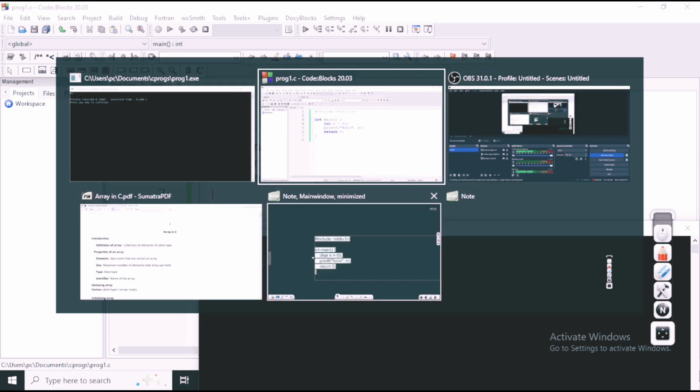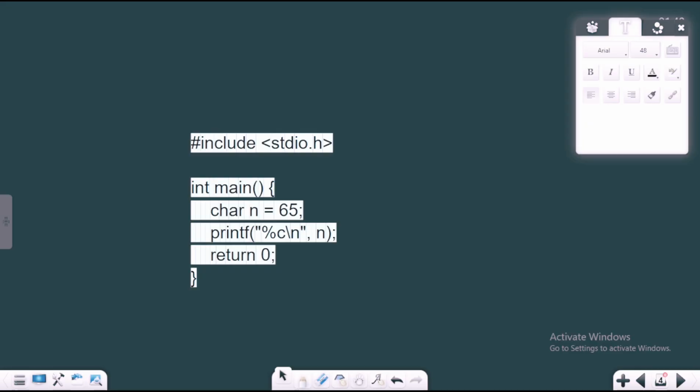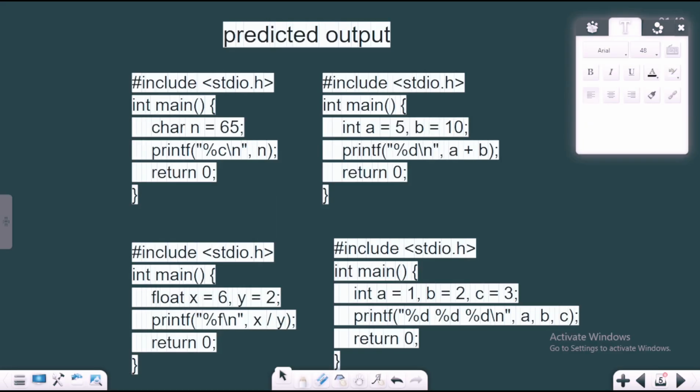I have assigned some easy programs here, that are 4 programs. Let's see what is the output for it. It is, we have done it, that is A. Here int main, they assigned int a equal to 5, b equal to 10.